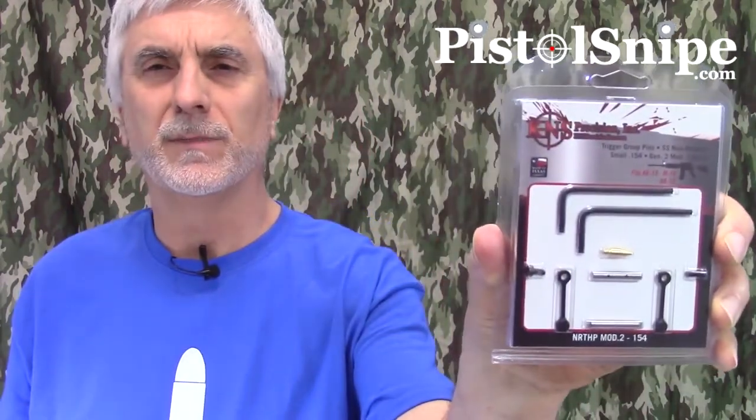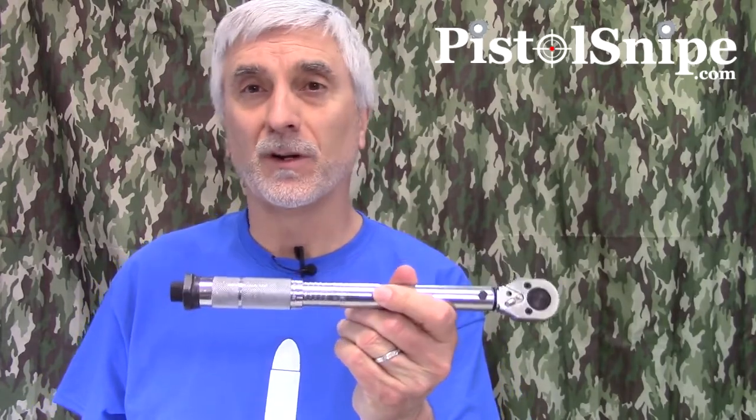There are some other good videos about actually installing these, so I won't go through that in detail. But the point is, here are some of the difficulties in building these guns and staying with the manufacturer specs. They tell you to tighten these — and they give you a Torx bit, not just an Allen wrench — two of them to tighten on each side, with 8 to 11 inch-pounds of torque. I got out my Pittsburgh quarter-inch torque wrench — granted, it's not a Snap-on — and it goes down to 20 inch-pounds, not down to 10. So the difficulty of trying to keep things in spec is real, and these manufacturers don't seem to make it necessarily easy, which is a frustration with probably any firearm, especially the AR.